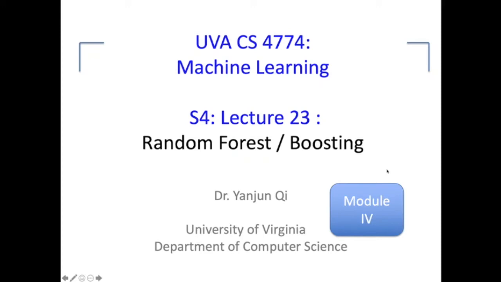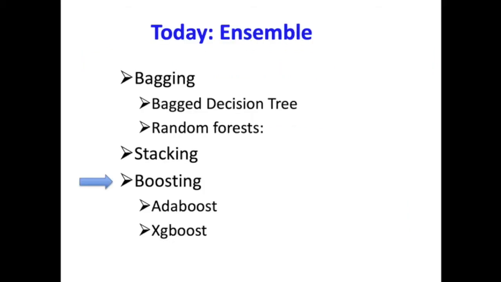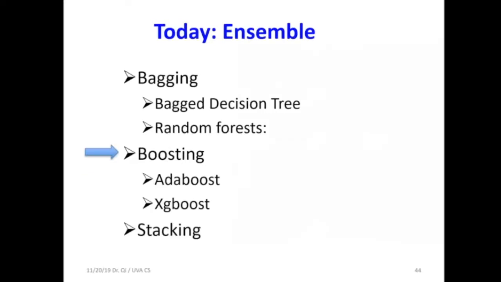Okay, so this is lecture 23, section 4, ensemble models, and this is module 4. In the previous 4 modules, we covered bagging, decision trees, random forest, and stacking. So in this last module of this ensemble lecture, we will talk about a really powerful family of models that rely on the boosting approach. Okay, let's get started. So now let's talk about boosting.